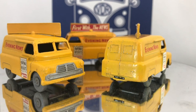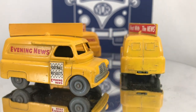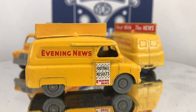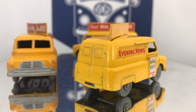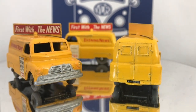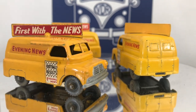I am still looking for the original boxes for these. So if anyone has any leads on a box for this model, I don't care which type, B, C, or D. Don't really care what condition it's in. I enjoy fixing the more difficult ones. So if you have one or know where I might be able to locate one, please leave me something in the comments below.